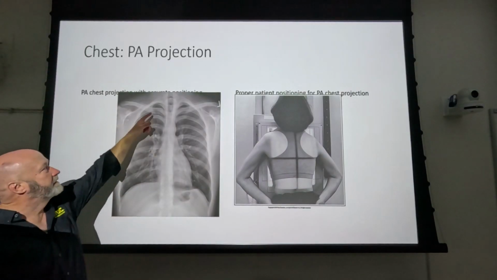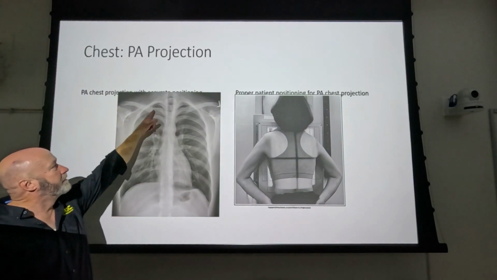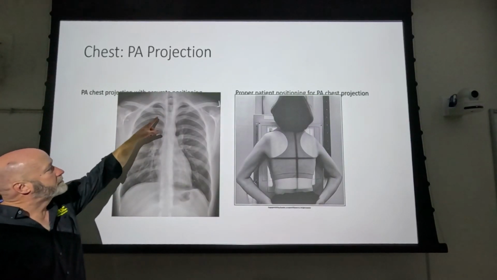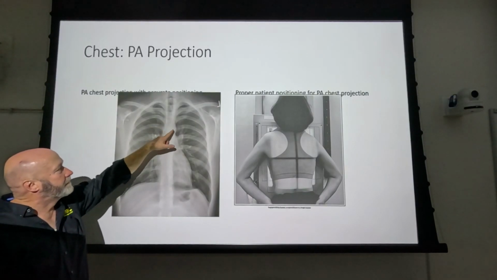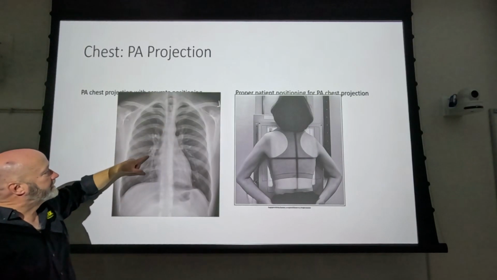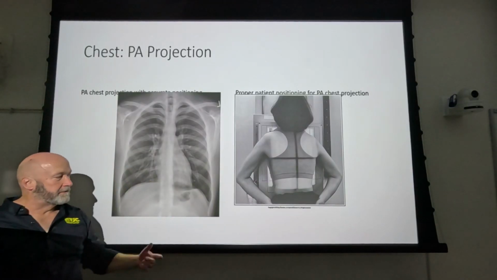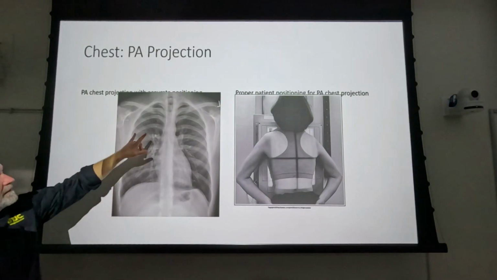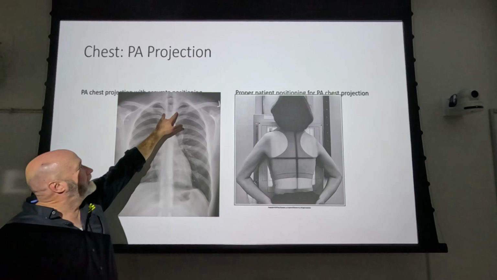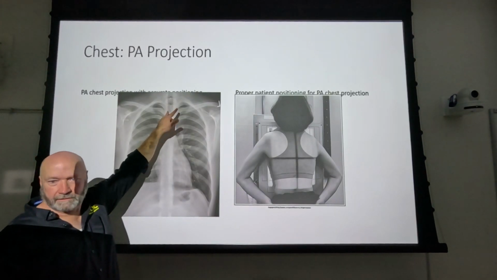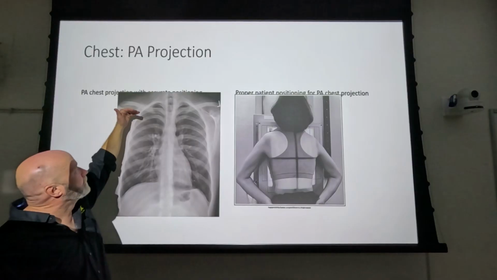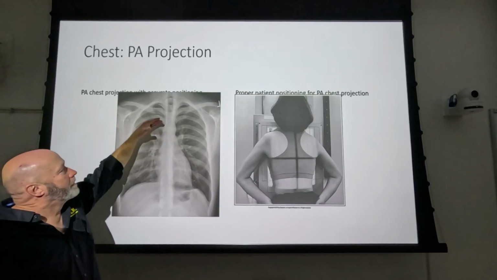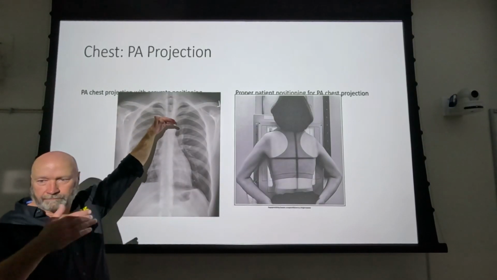1 and 2 are on top of each other. We've got 1, 2, 3. Notice where the clavicles are in relationship to the third rib. 3, 4. Notice where the fourth rib is in relationship to the aortic arch. 5, 6, 7, 8, 9, and then we've got a portion at 10. So good chest x-ray. What we're going to look for on a chest x-ray is absence of rotation, and we're going to look at the ends of the clavicle as they relate to the spine, and that's going to determine our rotation, right? We're going to look for the clavicles to be around T3, T4. That's going to determine lordosis versus kyphosis.